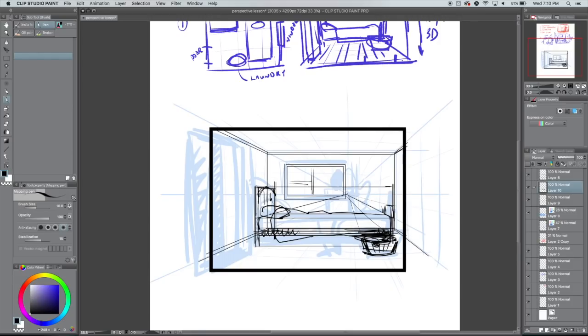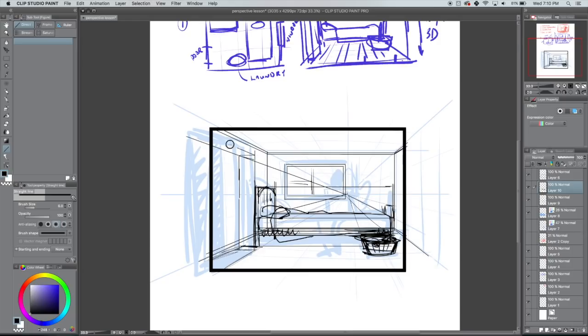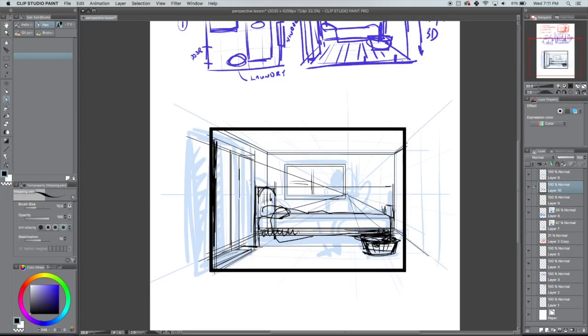Then I just build upwards, always making sure that my corners and my lines adhere to the vanishing point. I tend to do several layers of this over and over again, as you'll see. I really like to build up with my perspective and do several different sketch versions of it, and I'm always double checking, going back to my vanishing point. I'm always redrawing it on new layers. It always stays in the same place, but it is nice to check in on it and correct it as I go. Sometimes I make mistakes, like I did with the eye line.